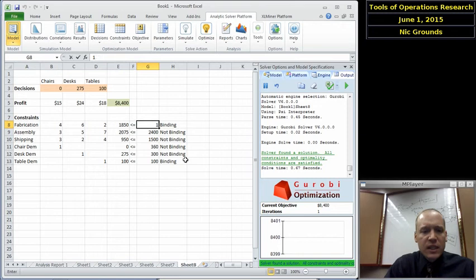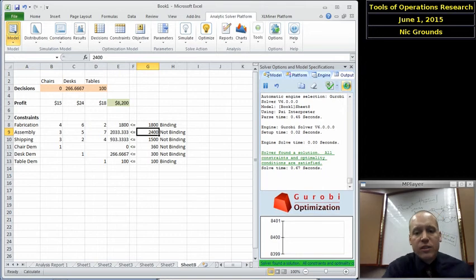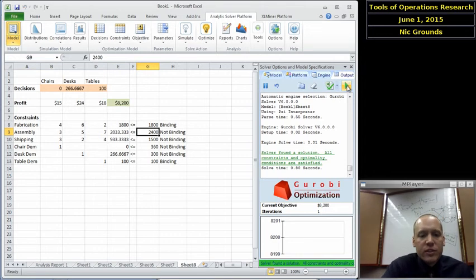Let's imagine that the fabrication hours were reduced to 1800 instead of 1850, and we resolve the linear optimization problem. Here you see that because the fabrication department only has 1800 hours available, that's still a binding constraint, binding our optimal solution. However, now the optimal solution is to produce 100 tables and 266 2/3 desks.